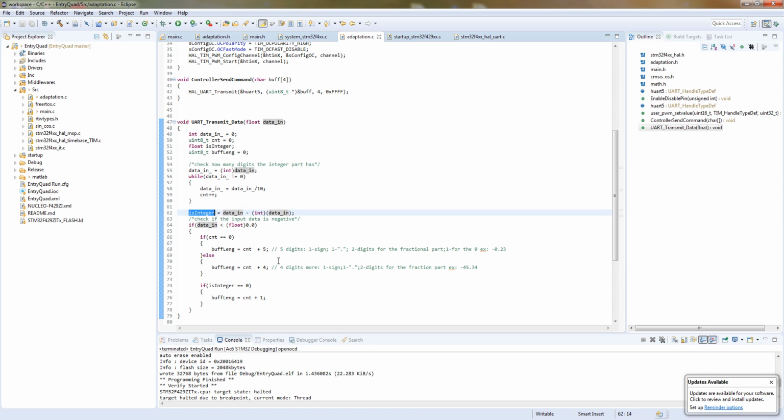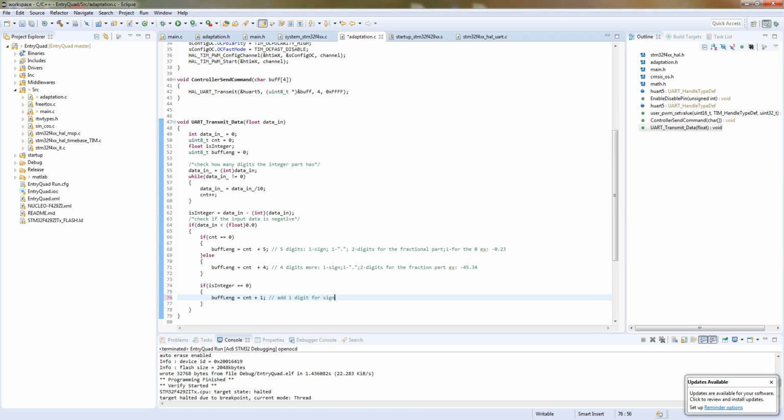This means that the fractional part is 0, so the input is integer. So add one digit for sign.